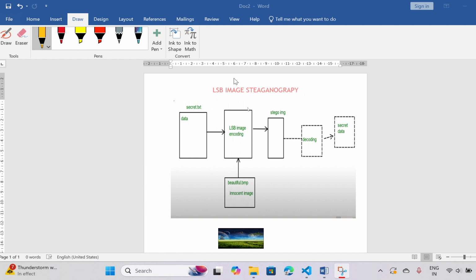To hide secret credentials. Let me take one example. As we are all very familiar with PhonePe, right? In PhonePe, we keep secret pins. Why do we keep those secret pins? For security purposes, right? So that other persons can't access our account directly. For that purpose, we use that secret pin, right?